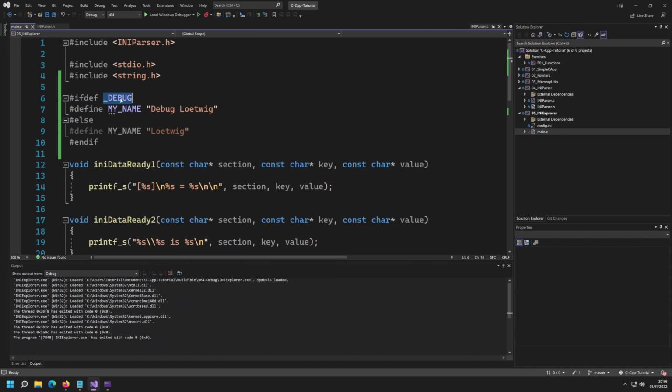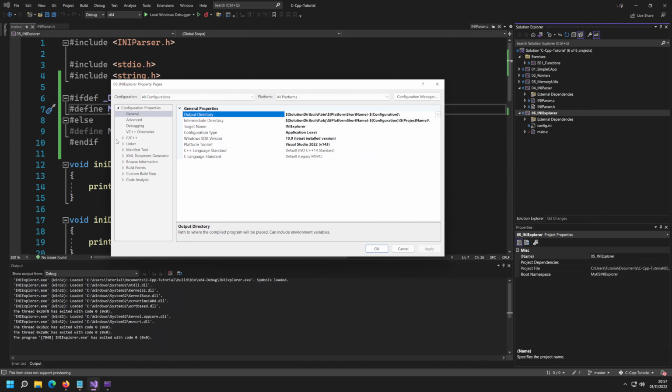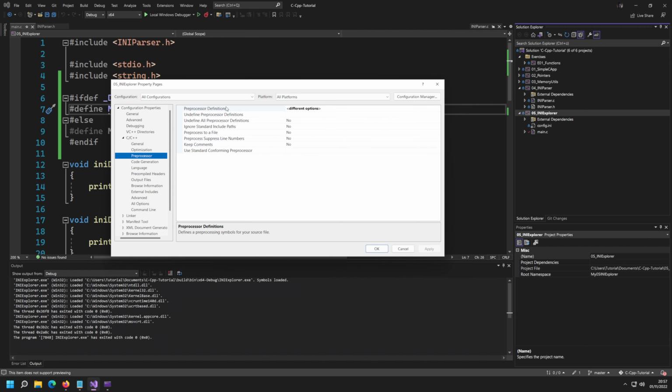Now, I told you that I'm going to show you where this debug is defined, and surely I'm going to show this to you. If you are right-clicking your project here on the right and go to properties, you can define the defines inside of C++, preprocessor definitions. You can see that there are different options, because on all configurations and all platforms, these are going to be different. They are actually dependent on both of them and dynamically generated with information about the platform and the configuration by Microsoft by default. So if I would switch this to debug in Win32, for example, you can see that by default is defined WIN32 underscore DEBUG underscore CONSOLE.